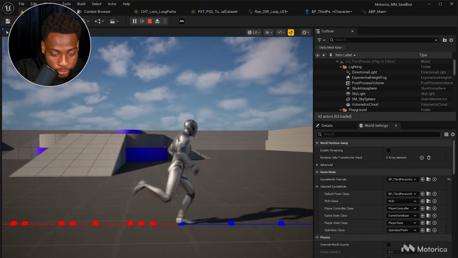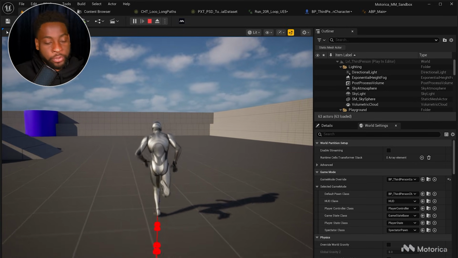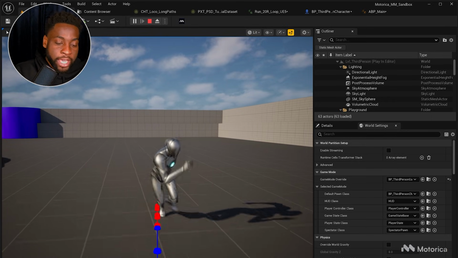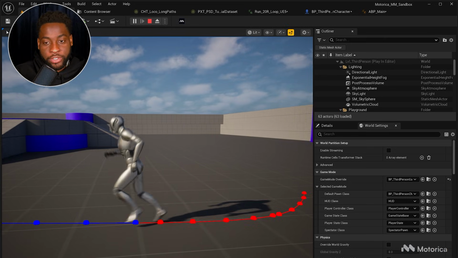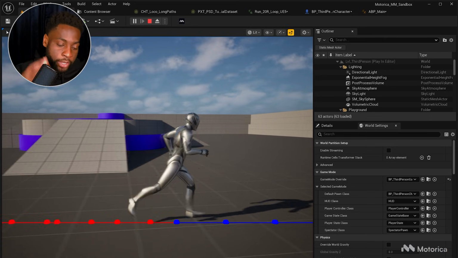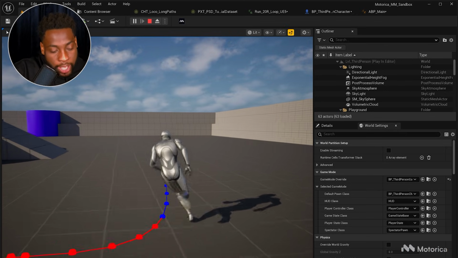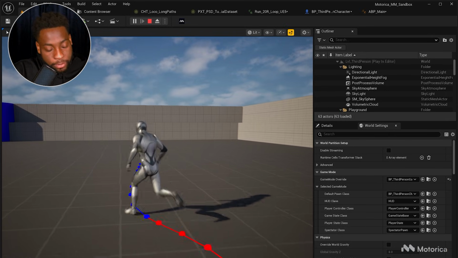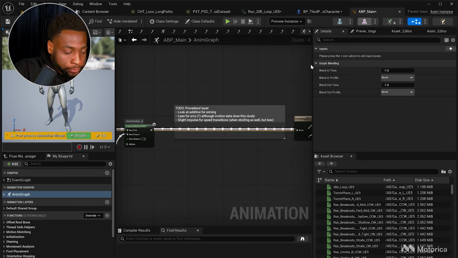So the setup, just to go over the steps, was first, generate your animations in Motion Factory, then use our plugin to import those animations, then assign the assets in the way they need to be done, do any animation modifiers you need to do for the post-processing for your animation system, and then we're ready to go in gameplay straight away. Now, I didn't go over the animation blueprint setup because that is quite complex and will take some time. Also, we are planning on releasing this at some point in the future, but I can quickly go over it at a high level.